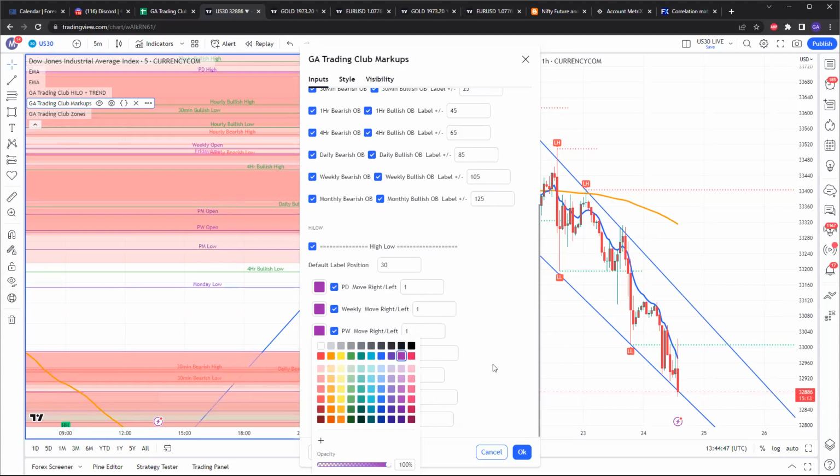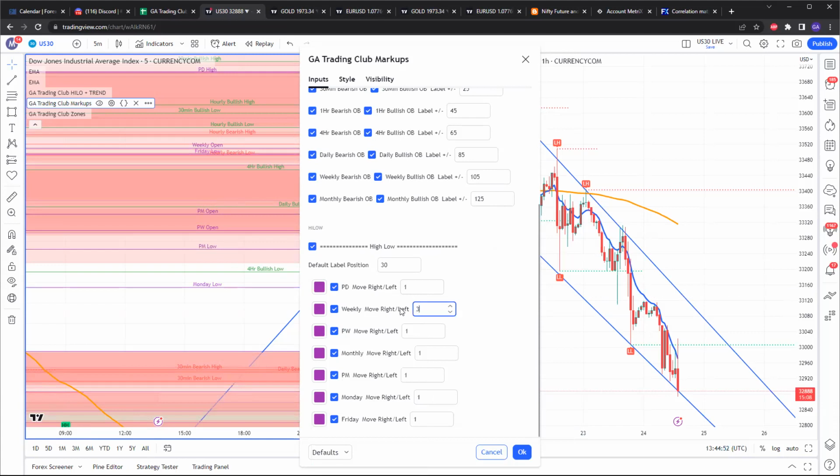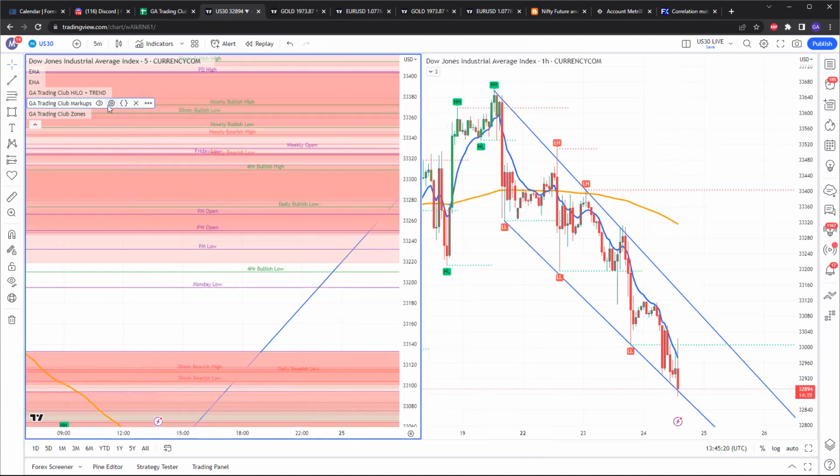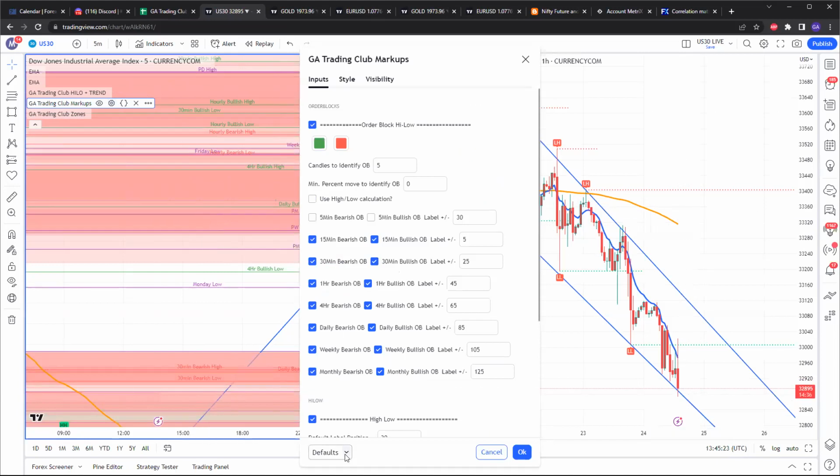And then here, same thing with the highs and lows, right? So you want to space them out. These values on the side are ideally to be spaced out, so you want to space out values that might overlap. For example, previous daily high and low might overlap with a Monday high or Monday low, or Friday high and Friday low. Because, as I said on Tuesday, PD high and PD low will overlap with Monday high and Monday low. So you want some distinction or some spacing between those three. So that's how you would play around with those.